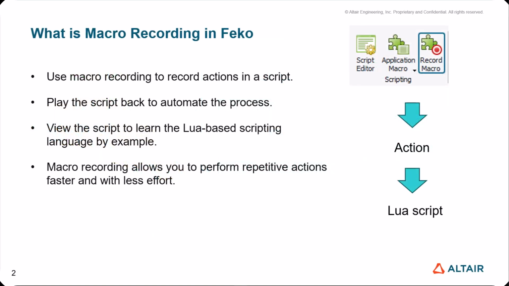First of all, what is macro recording in FICO? You can use macro recording to record actions in a script. You can play the script back to automate the process. You can view the script to learn the Lua-based scripting language by example. Therefore, macro recording allows you to perform repetitive actions faster and with less effort.